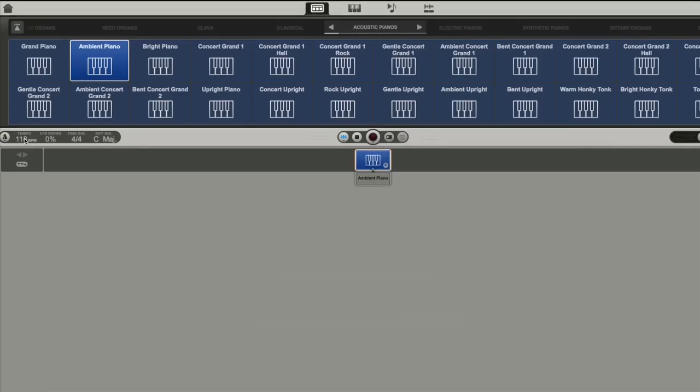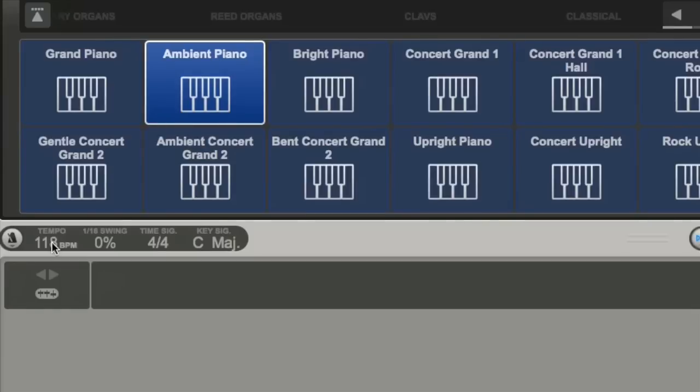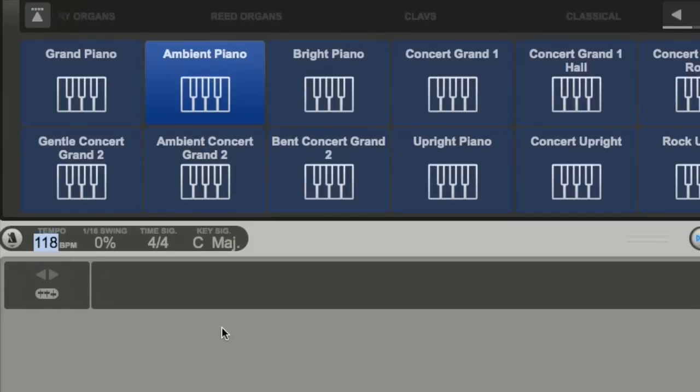We're going to record our first track. The settings for this project are going to be found right here. I have the tempo that I can set by double clicking on it, and let's set it to 110. And then the swing, which we'll leave like that for now, the time signature, which we'll leave at a standard 4/4 signature, and the key signature, which we'll leave as C major for now.